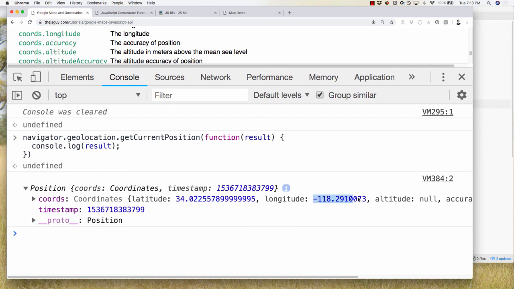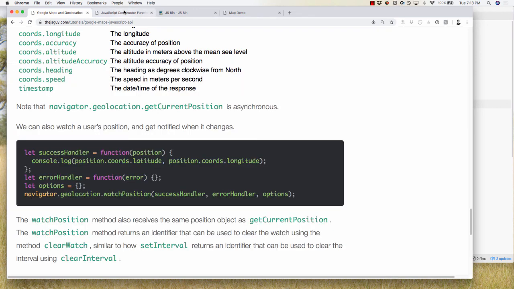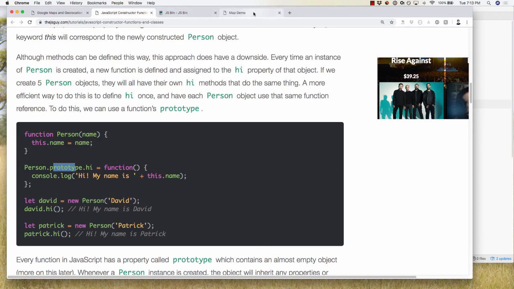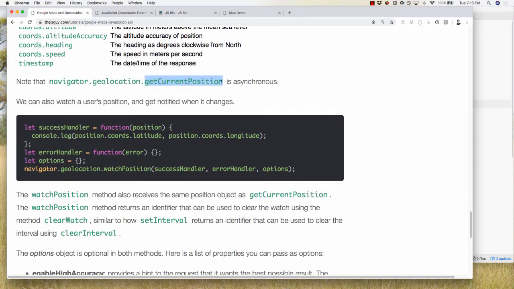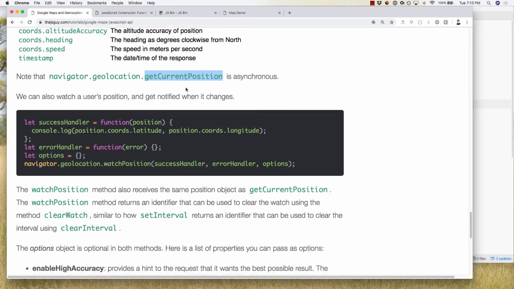Now that we have coordinates, we can take that and say, hey, Google Maps, what's the likely address for this? And it'll tell you. So we'll create a little app that just shows, okay, where am I? And it'll tell you where you are. Also in this post, you're going to use getCurrentPosition to find your current coordinates.